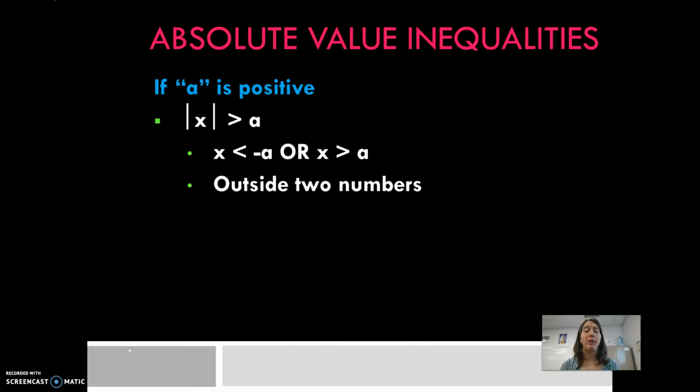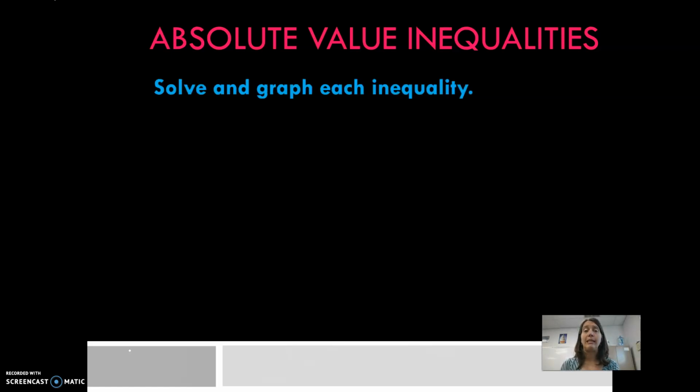Let's work through a couple different examples together so we can see how to correctly set these up. If our question says the absolute value of x is greater than 10, so what does that question actually mean? I'm looking for numbers that have a distance more than 10 spaces away from 0. Well, where can I be? And I'm more than 10 spaces away from 0.